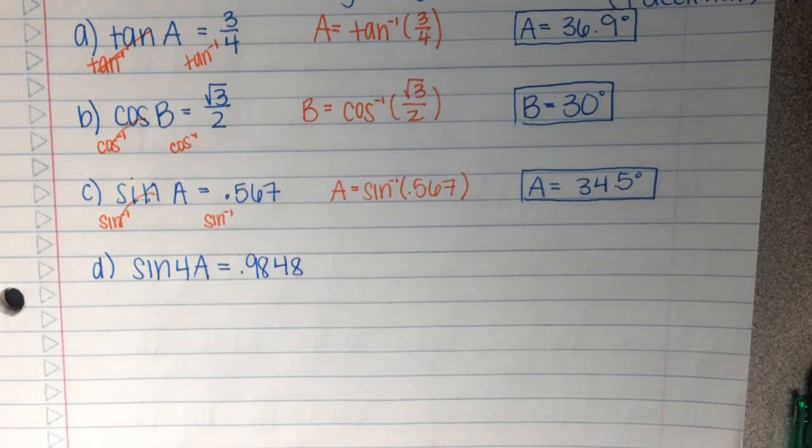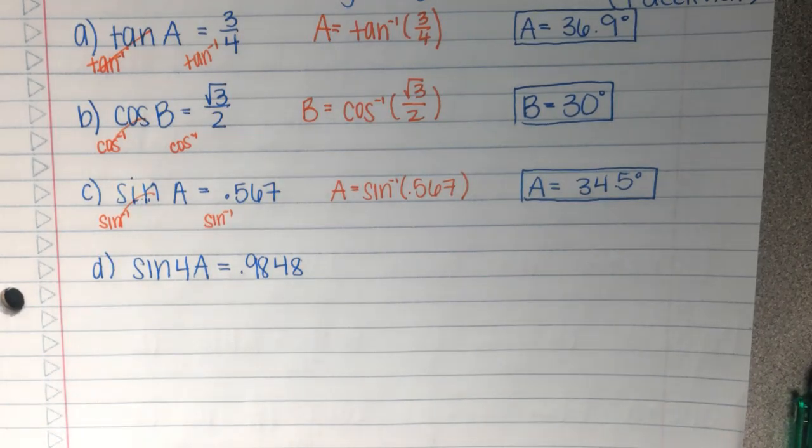What is this? Yep. All right, write this down, please. Problem D: 0.9848. By the way, just an FYI, do y'all agree sine is opposite over hypotenuse? Do you also agree that the hypotenuse is the longest side of a triangle? So shouldn't it always be a decimal less than 1 because the hypotenuse is on the bottom? So if it's a decimal bigger than 1, that's why Barrett got undefined, because that doesn't work. You can't have a sine like that. And if you're like, I don't know what you're talking about, don't worry about it.